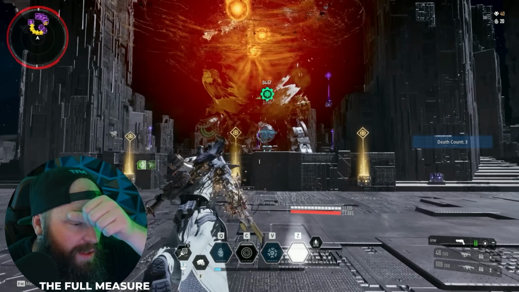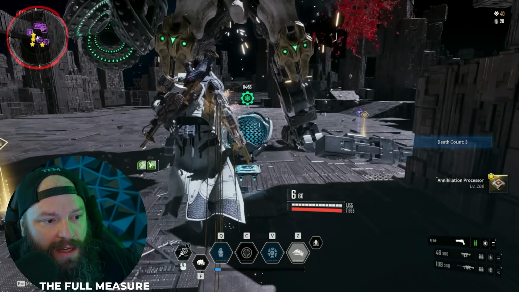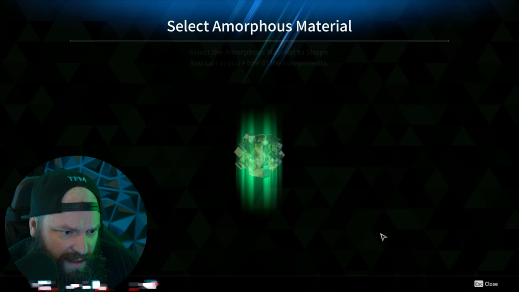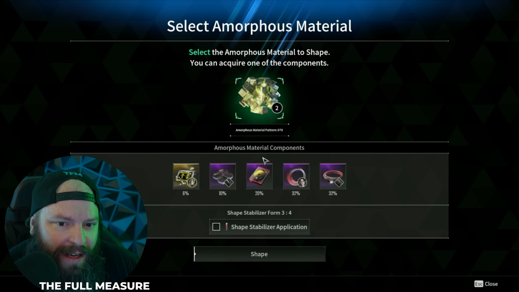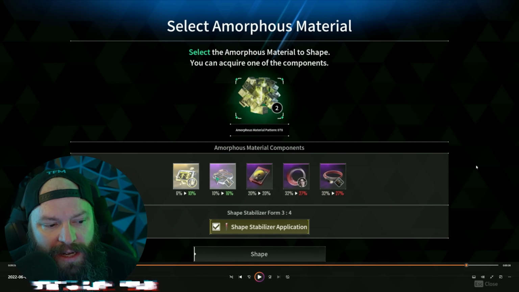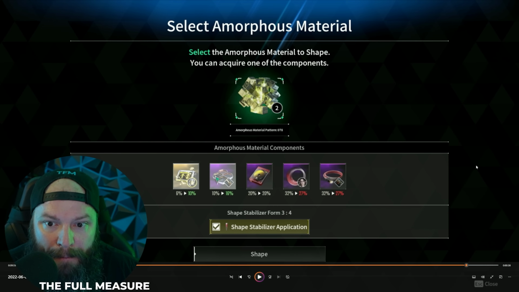But as soon as we kill him, we go over there and we try and get ourselves a blueprint. So let's check in here. If I remember correctly, I end up getting a clay piece. So we want the blueprint. Now bear in mind, it doesn't matter if you use a shape stabilizer here. That's not going to affect your chance to roll on that. 20 is 20 after the shape stabilizer, so don't waste them.